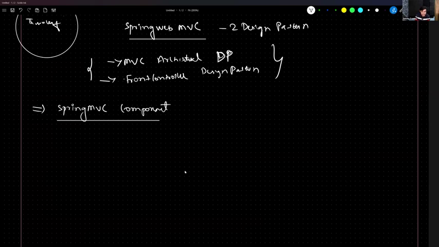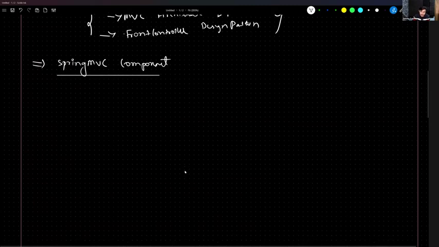If I'm explaining some theory, you can understand it is really important. Some components are there. If you have understood those components, only then will you get the clarity of how things work in the MVC. If you develop the application using this MVC, what is the control flow, how the applications are built. If you want to know that, then you must know about these components.